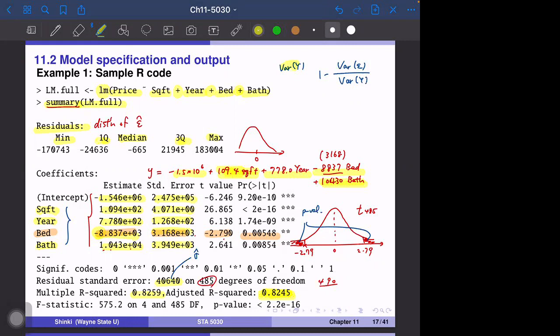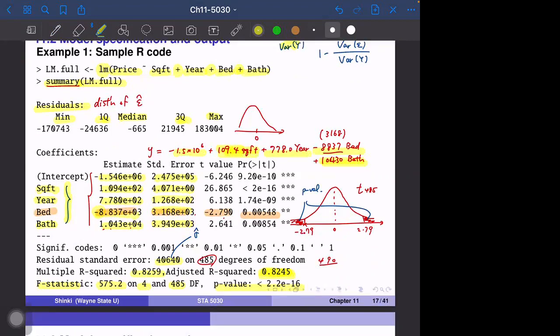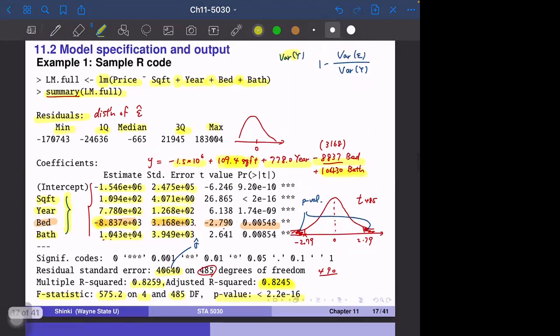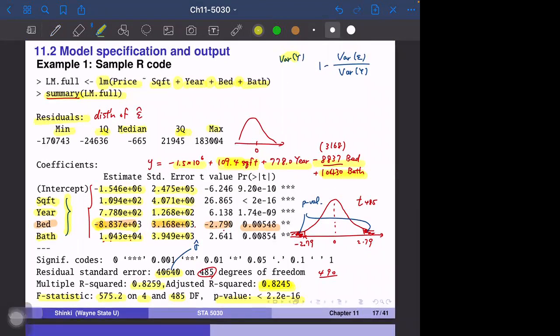And the F statistic explains how well this set of predictors explains the response. The p-value is very small, so at least this model is more useful than nothing. It's more useful than the model with only intercept. And these are the degrees of freedom for this testing. I would not explain the detail of this F statistic, but now we have studied all the interpretation of the output, at least.